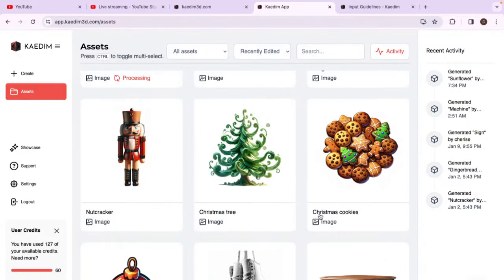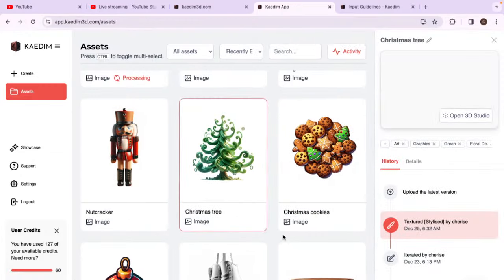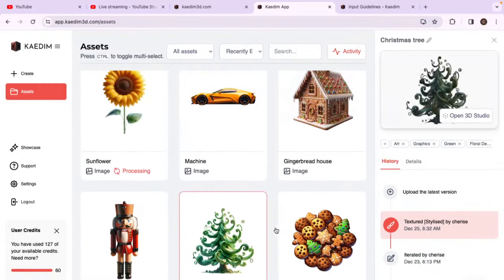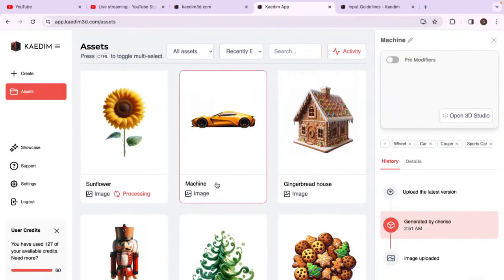And I want to give you guys a rundown of all of the features within the 3D Studio. So I'm just going to use a sample asset over here that I've generated.